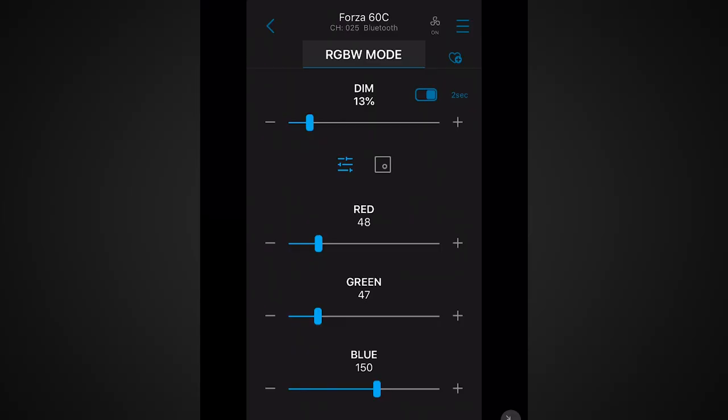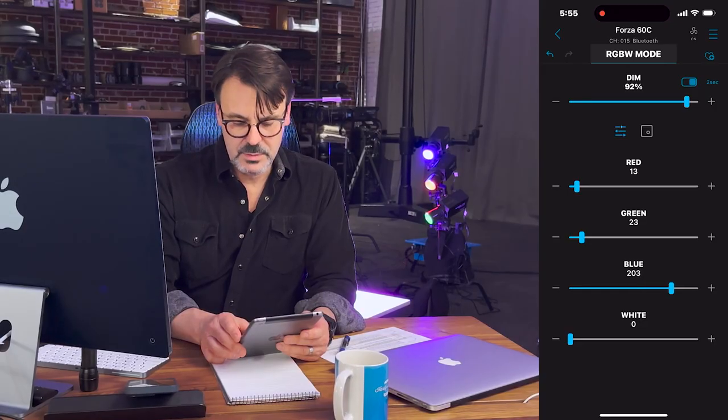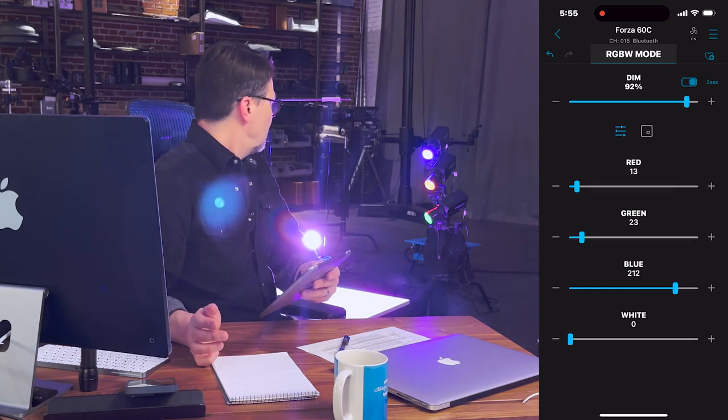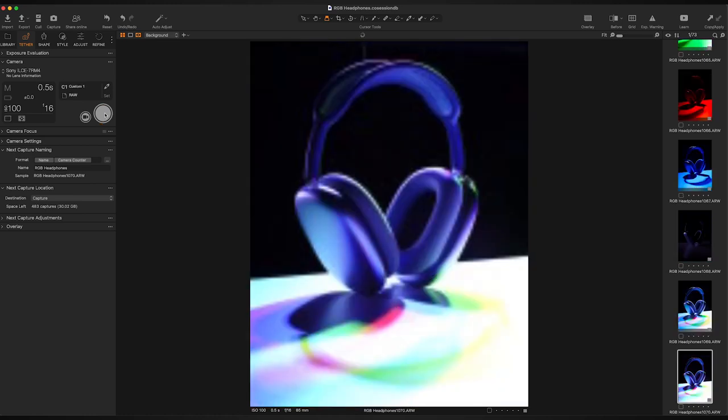So now that we're here, do we want to mess with this? Let's go in and change colors. And you can see when you're looking in the app that I've got a little bit of red, a little bit of green, and then a good amount of blue. I've got 150. So let's pop it up to 212. Let's see what happens to that light. Let's see what kind of a difference we notice. Now again, I'm just totally experimenting here. We're just gonna play around.